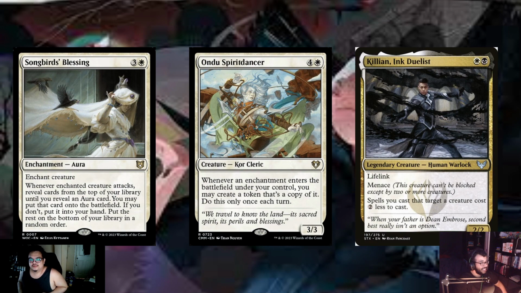Yeah, and then I need to update the deck for the budget version because Undo is not $3 anymore. Oh my god, how much is it? Around 15 now. Yeah, Undo spiked up, guys. So if you guys have one, awesome.